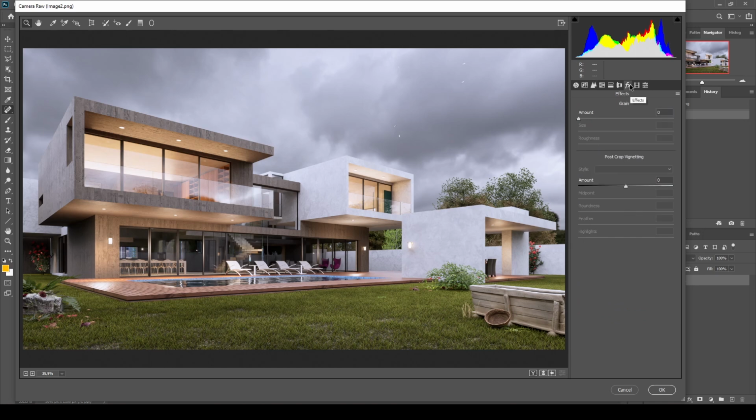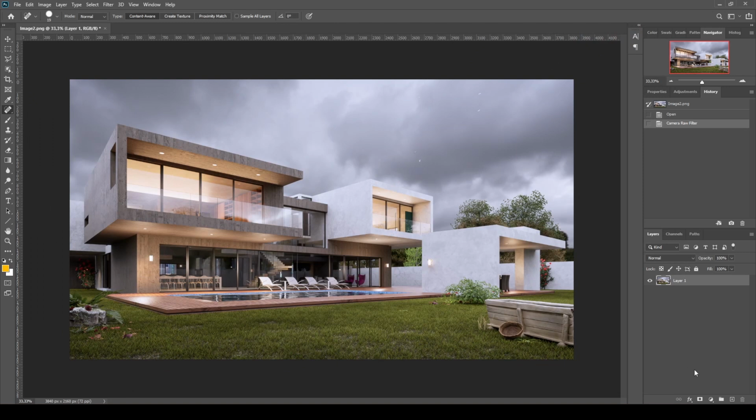And for the effects, we have vignette effect here. I prefer using this vignette effect instead of using in the Twinmotion. And I want to see a more bright scene. Therefore, I'm going to change the midpoint to the edge of the scene. Like this. Let's click OK. And with the color balance, we are going to finish the tutorial.